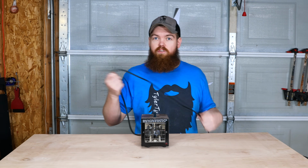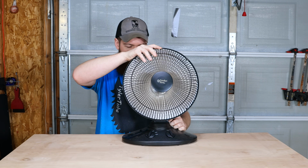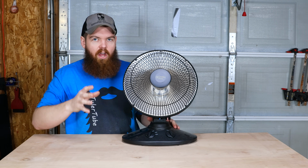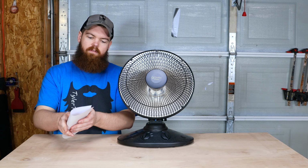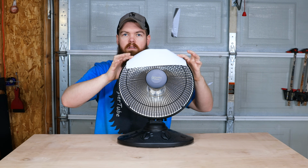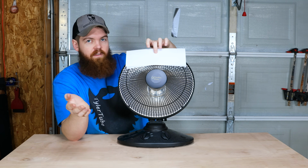So while we're waiting on this one to cool down from overheating, why not try the other one? I feel like this one could have a better chance. I'm going to try to give it the best chance possible. I'm going to kind of lean it back a little bit. My main thing is, in order for it to start a fire, it's going to have to not overheat. If I take a piece of paper, of course I'll cut it in half, but if I take half a sheet of paper, just like the other heater, and maybe put it right here, all the heat still has plenty of room to escape, so it shouldn't overheat, and this little surface area shouldn't be enough to make it overheat.